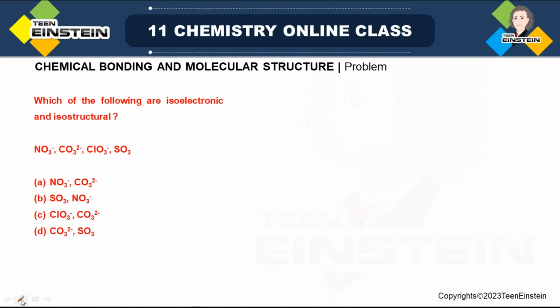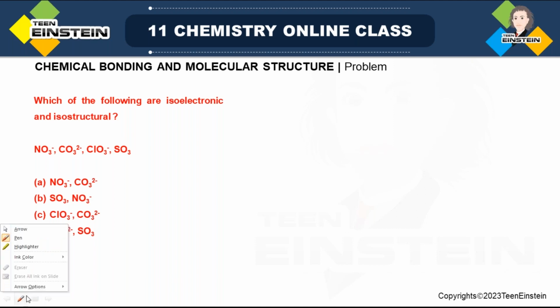Hello everyone. Last day we finished VSEPR theory, and based on that we will solve 3 problems. Then there will be a new theory discussion, which is Valence Bond theory, and related to this theory there will be 2 more topics: orbital overlap, and sigma and pi bond formation. So let's start with this problem.